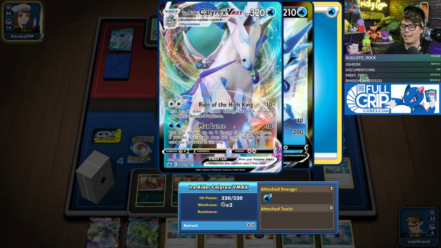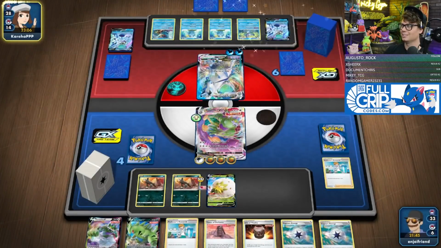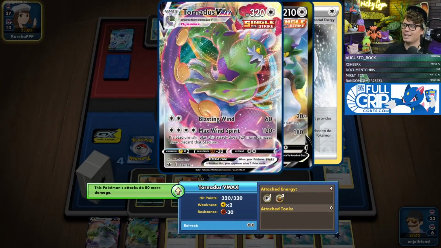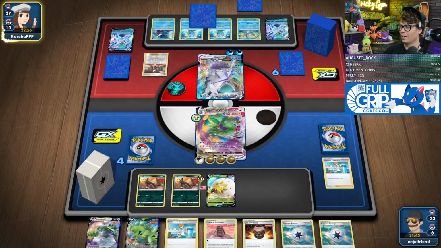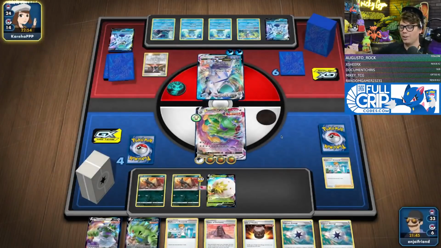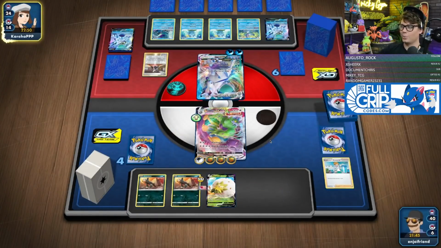And then this Ice Rider Calyrex is going to hit the discard pile so fast that my opponent is going to be the fastest scoop in the West. I've got 320 damage on board as soon as I find a stadium. Then I've got 320 damage.